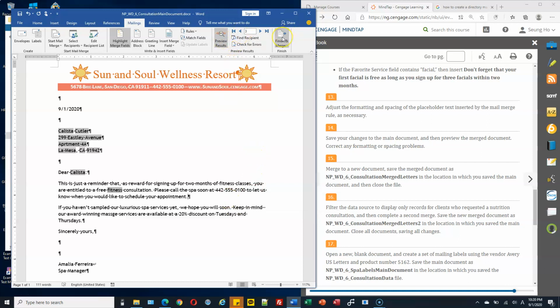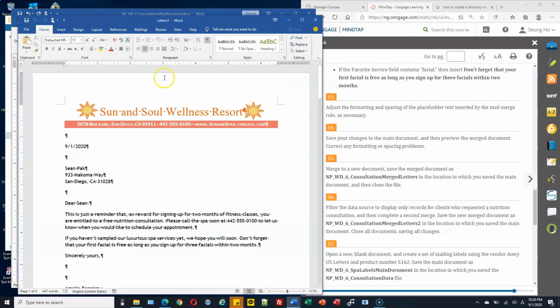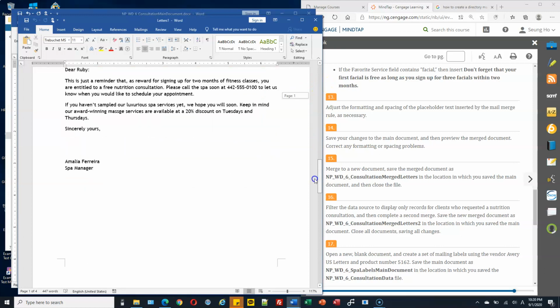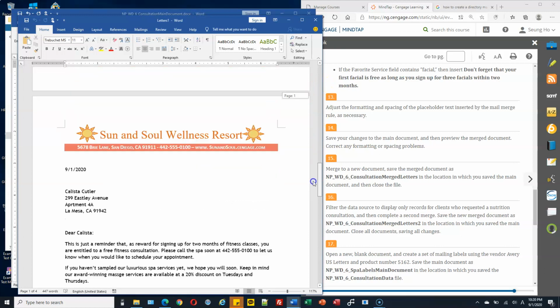Okay, so we're going to finish and merge this. So click finish and merge, edit individual documents, select all. Alright, and then disable this hide paragraph symbol. So this is the first page, second page, third page, and so on.